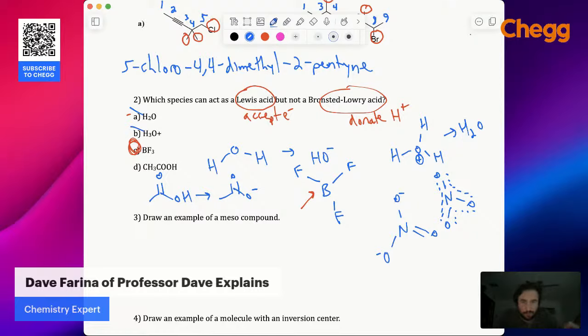So they're just different definitions, right? It doesn't mean something can't be both, right? When something is acting as a base and getting a proton, it is really acting as both a Lewis base and a Bronsted-Lowry base. There's really no difference there. The key is really the definition with acidity, because there are things that have no hydrogen content that are acids. That's where the Lewis definition comes into play.